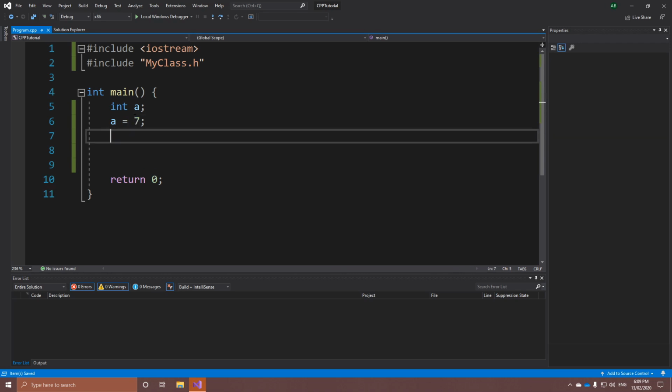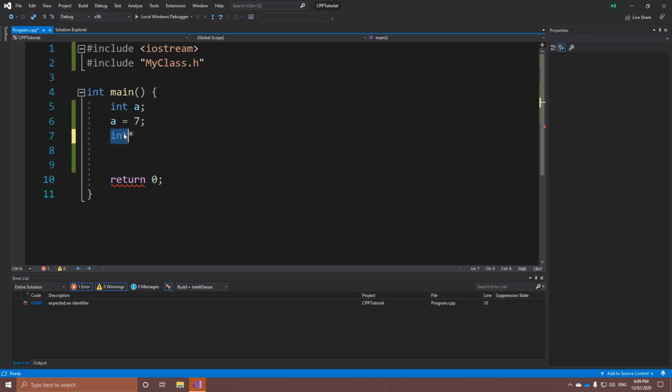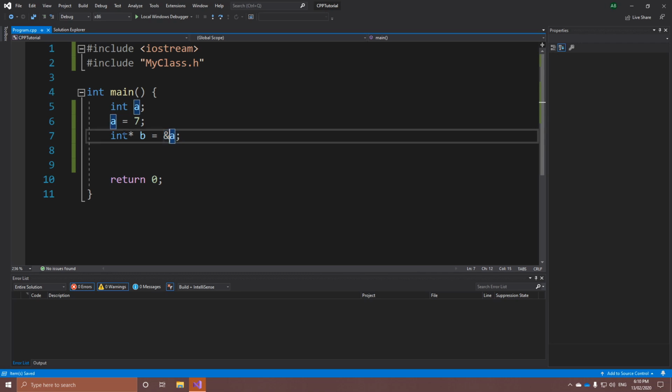So let's do it. This will be an integer pointer, because it's pointing towards an integer. What that int here really means is it's going to point towards the RAM in 4-byte intervals, because an int is 4 bytes big. So if I push this pointer forward by 1, it would move forward by 4 bytes. Now, let's call this b, and finally, we will make it a pointer to the variable a, just like this. This ampersand, as I said earlier, will make a pointer towards the variable a. So now, we have a pointer to the variable a.